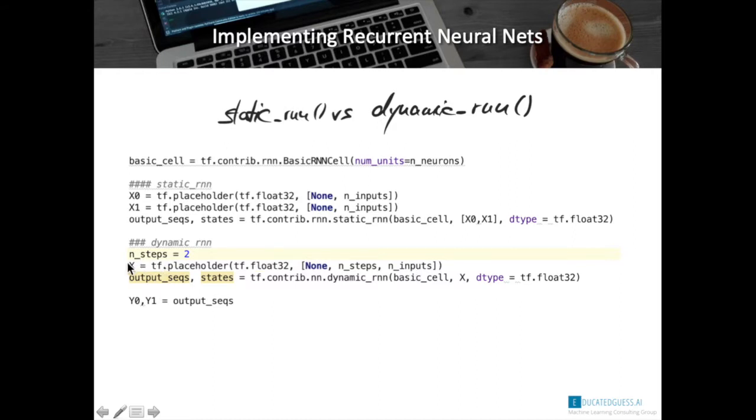and also we already know the number of inputs. And so this is going to be our placeholder for our input array x. Now there are a few other options that come with dynamic RNN, but right now we leave it at that, and we provide both of these pieces of information, the basic cell definition and this array, to our function dynamic RNN, and that is actually it. And again, as you can see, later we will get the outputs y0 and y1 from this function call.